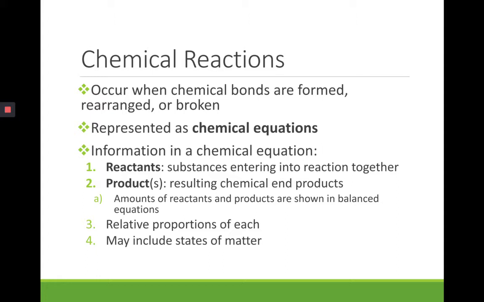In chemical equations, you have reactants and products. The reactants are usually written to the left of an arrow, and the products written to the right. You'll also see that the relative proportions of each and the states of matter are also included in these chemical equations that include the chemical formulas of certain molecules and compounds.